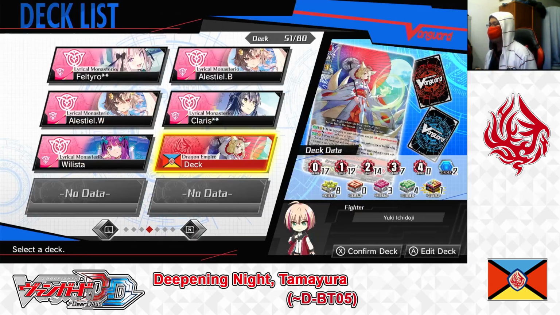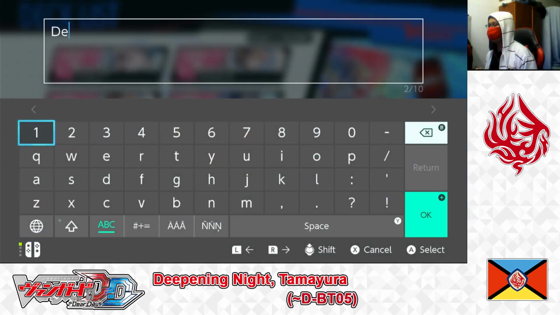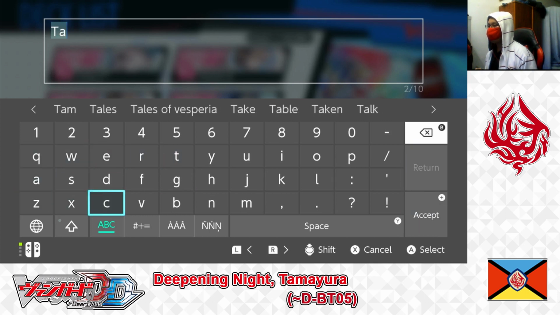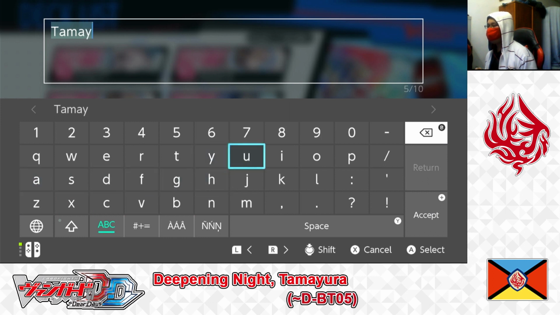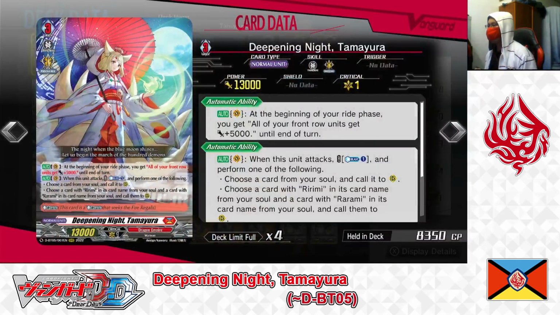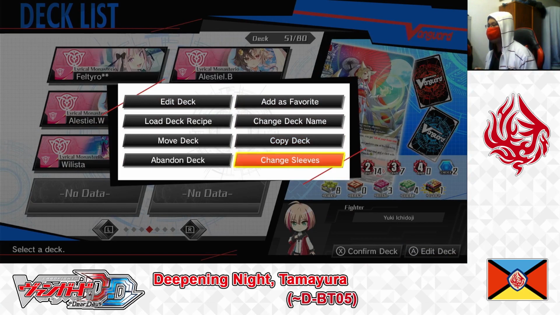Now before we test out the deck, let's just rename the deck. Change deck name, rename the deck. Tamayura, T-A-M-A-Y-U-R-A. Tamayura, okay, save deck. Is that how the deck is spelled? Tamayura, T-A-M-A-Y-U-R-A, correct, okay.